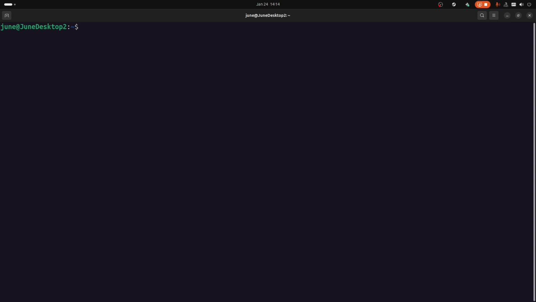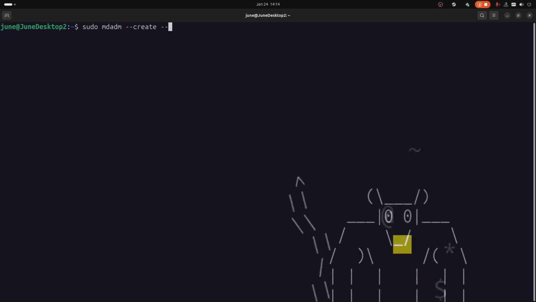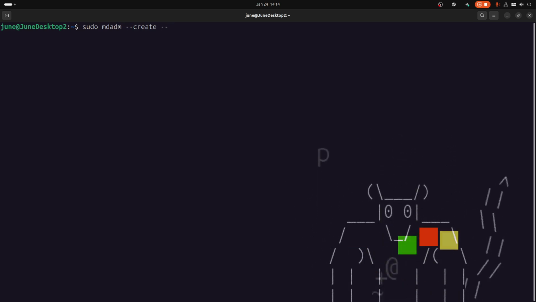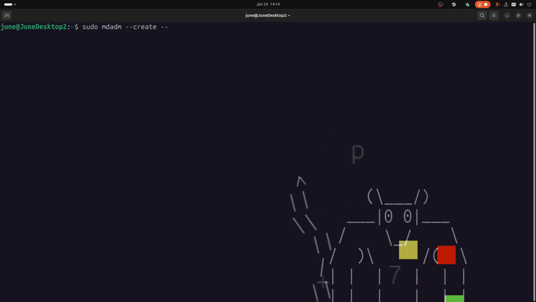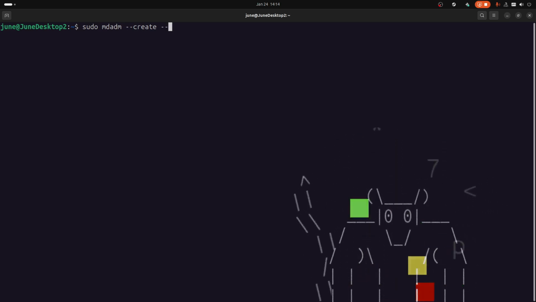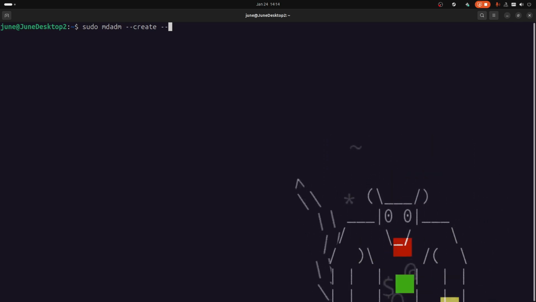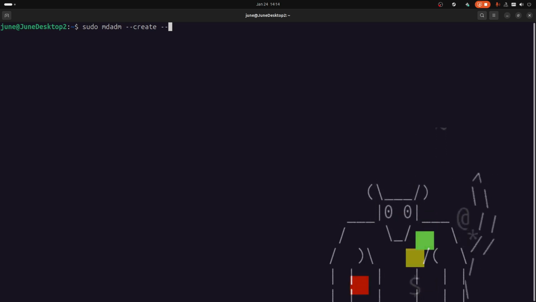So to set up a RAID array, we're going to do sudo mdadm --create. Oh, this is something that typically you won't have to worry about. It does crop up every so often. I haven't seen one of these guys before, so I've got my Unix manual handy. So let's just take a look at what this is.